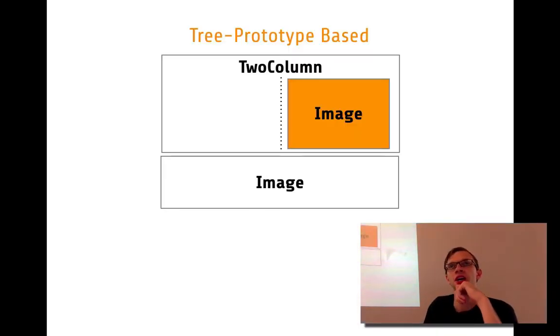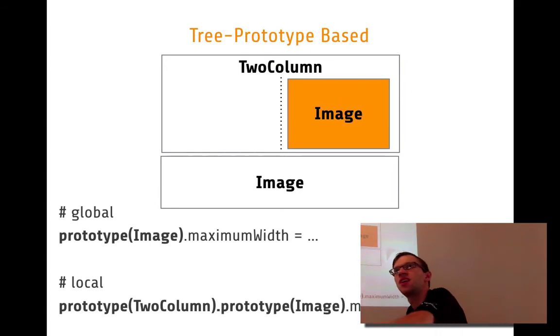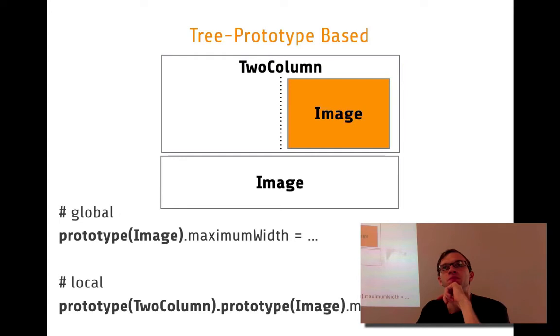I'm curious. I never had the issue, but how would it work if I define for a 2-column prototype image like this, but then I also define a 1-column prototype image, and then a 1-column layout in which I have a 2-column layout in which I have an image? Yeah, so there are some overriding rules. Basically, it means that the innermost wins. So if you have a 1-column and then you have a 2-column and then you have an image, then it will be the 2-column image setting because 2-column is inside the other one. So it's basically looking from inside out. But that's a really, really edge case which you possibly won't hit. I never had that issue in practice yet, I think, but yeah, it could happen.